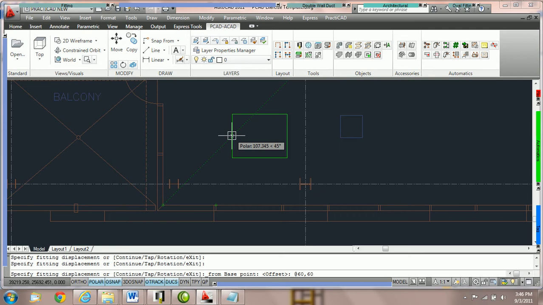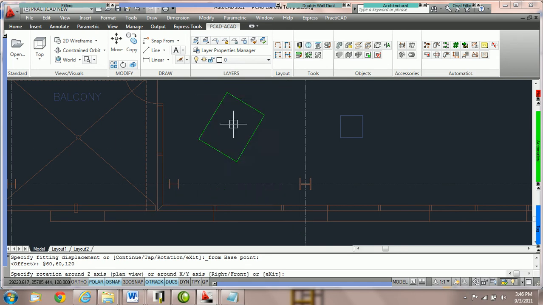We can also, if you like, give a Z-axis for elevation as well, or we can use our elevation box. Type in 120 inches here. Now remember, we're holding the center line of the duct currently. So 60, 60, 120 with the @ symbol. Now we're going to hit enter. Now the duct is on the pivot point where we were holding, and it should be ready to go exactly the distance we want it.